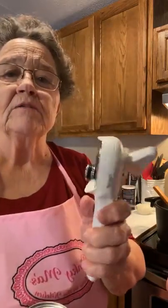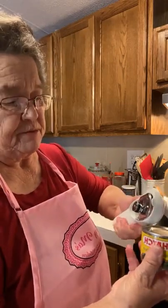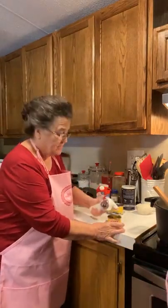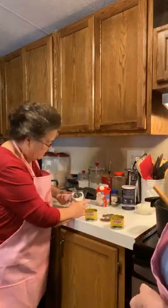Now, this is what I like about it. You see them little claws right there? You put that on there, and you mash this little button, and it grips it. Now, I don't want to spill this, so I'm going to set it over here. And it just pops it off. It's a smooth edge. You don't have to worry about it cutting you, or cutting the garbage can, which I've done so many times.